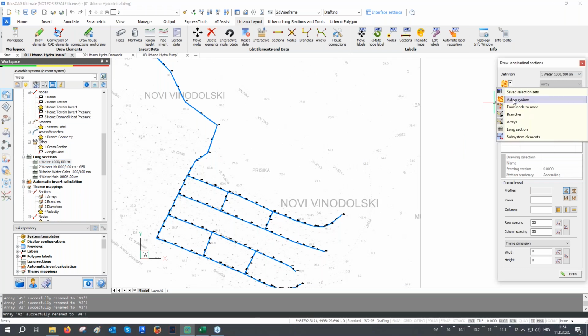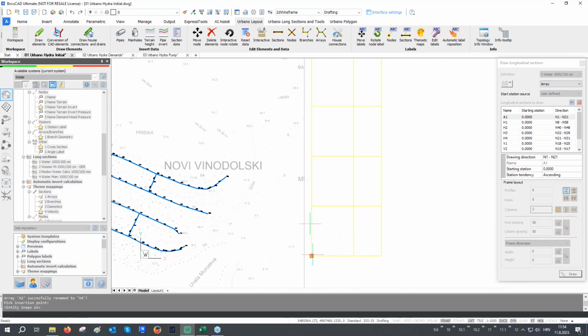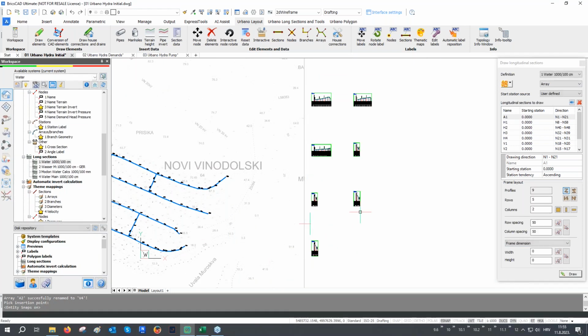I will select the whole network, but we will draw them according to arrays. You can choose between branches or arrays. And you see the names that we gave those arrays. We can define the number of rows and number of columns, and also row and column spacing. And now when we click draw, we can place those profiles anywhere in the model.